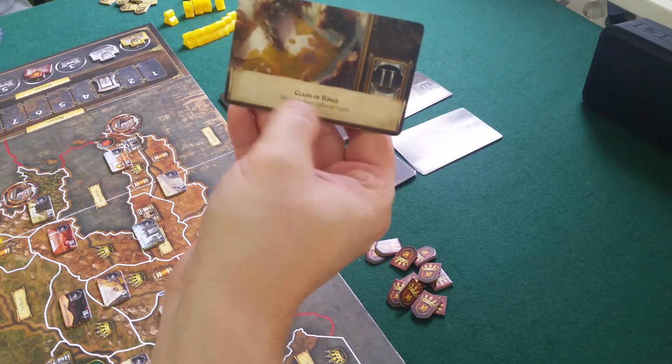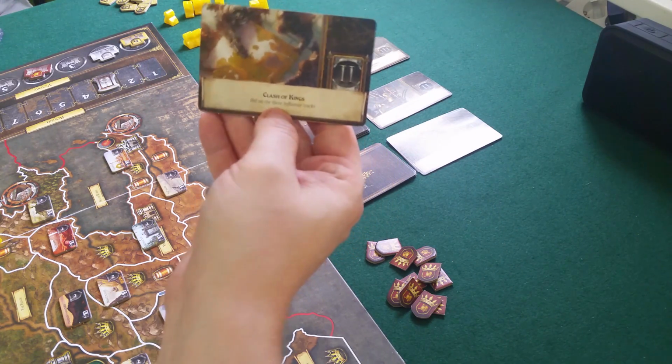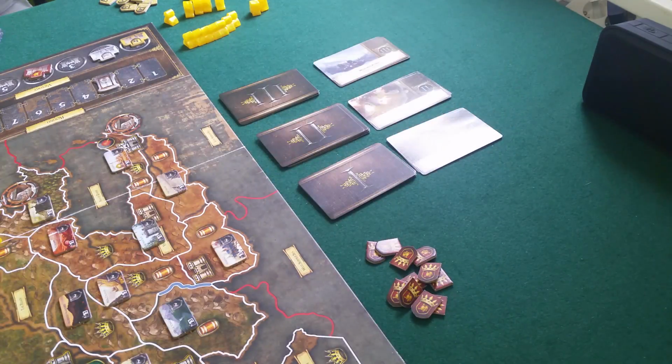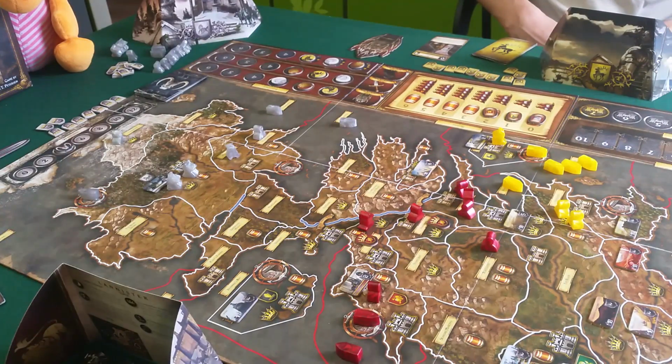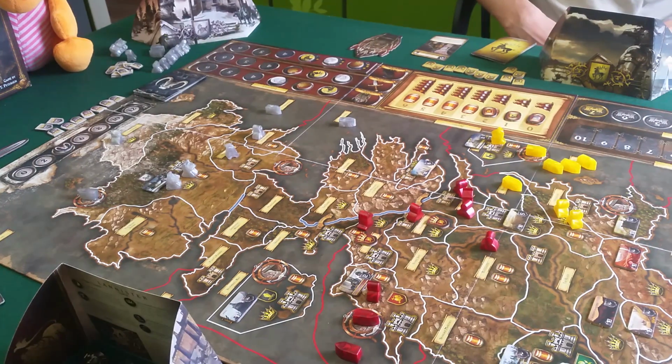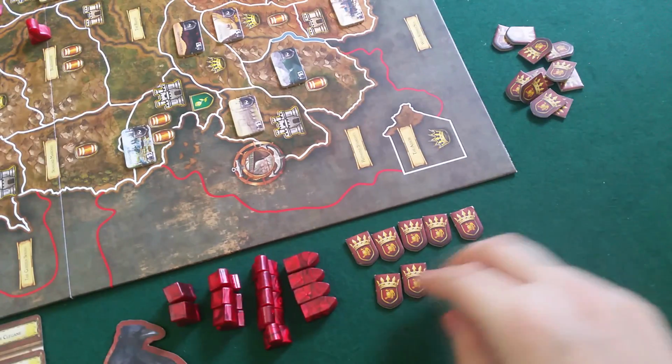It's Clash of Kings. And now we will do an auction, a bid on the influence tracks. And this is really interesting. This is where the sort of intrigue part of Game of Thrones comes into the game, and they really transfer that well into this. So what we do first of all is we take a look at all the power we have. So I have 7 power.